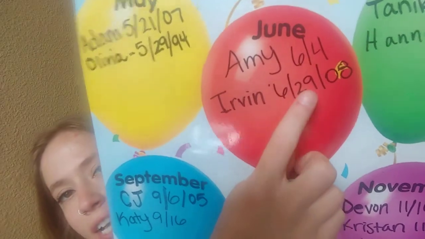And then we have a classmate's birthday on the 29th. So, Irvin has a birthday on Monday, June 29th. So, let's go ahead and add a slice of birthday cake to Monday, June 29th, 2020, because that will be Irvin's, I believe he's going to be 12 years old. So it will be Irvin's 12th birthday. So that's really exciting. Okay, so this really marks all the special days that we really are going to mark.